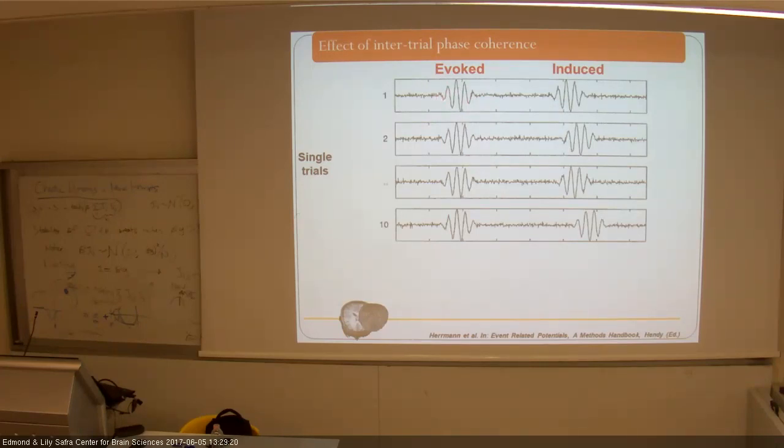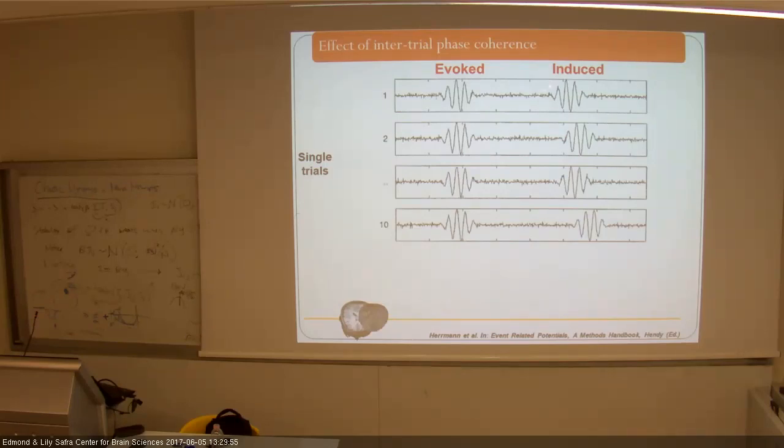Now, forget about the analysis. In one situation in the brain, it could be that the phase of this oscillation is always the same. So say here we presented the stimulus, and exactly at this point the oscillation starts, and it starts always at the same phase. So from trial to trial, you see exactly the same oscillation with the same phase. Another situation could be that sometime after the stimulus, there is an increase in the power of the same type of oscillation, but from trial to trial, the phase is not consistent.